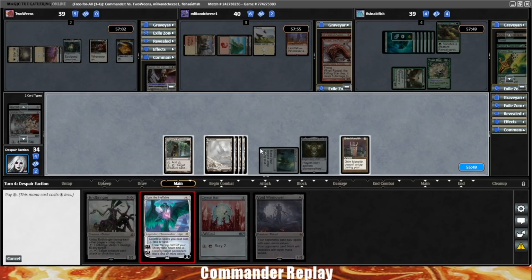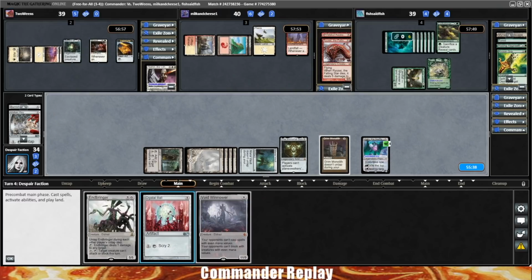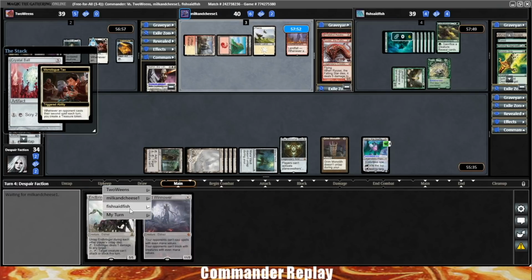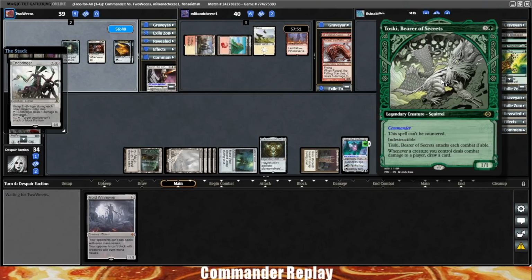Ugin's gonna be 5, and that'll make... I think we can get the Endbringer after. We can get Crystal Ball for free, is what we can do. That's pretty cool. Definitely want to scry on our upkeep. 3 for Endbringer. Yeah, let's get ourselves an Endbringer. This thing's indestructible.